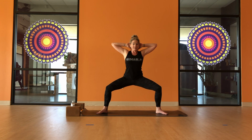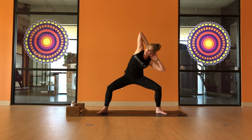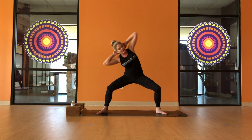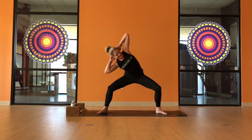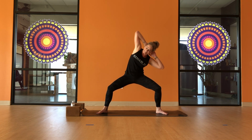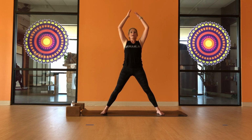Take your elbows to kiss and open it back up. Squeeze those shoulder blades down your back. Open and close 4 more times. 3, 2, 1. Keep the hands behind the head and just tap right and then left. Right and left. Just using the obliques to lift you side to side. Take a breath. Nice. 4 more. 3, 2, 1. Straighten both legs, rise all the way up.